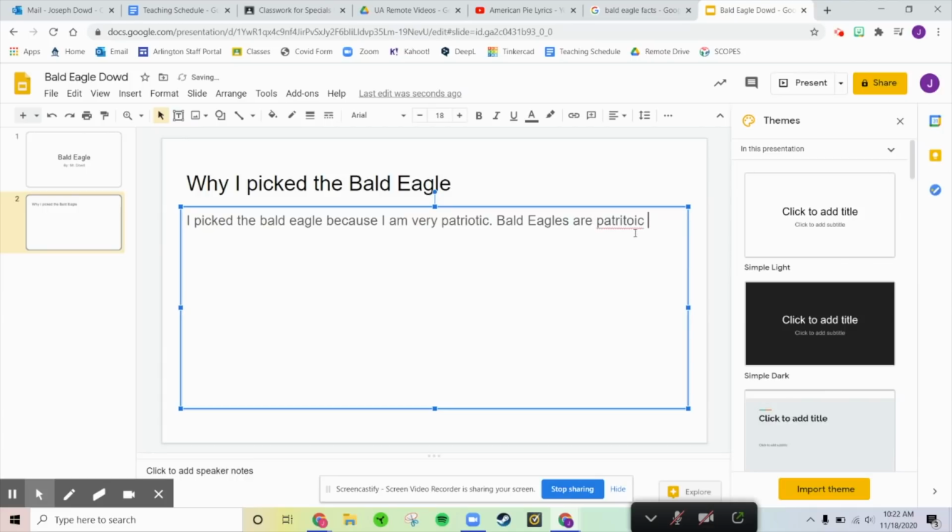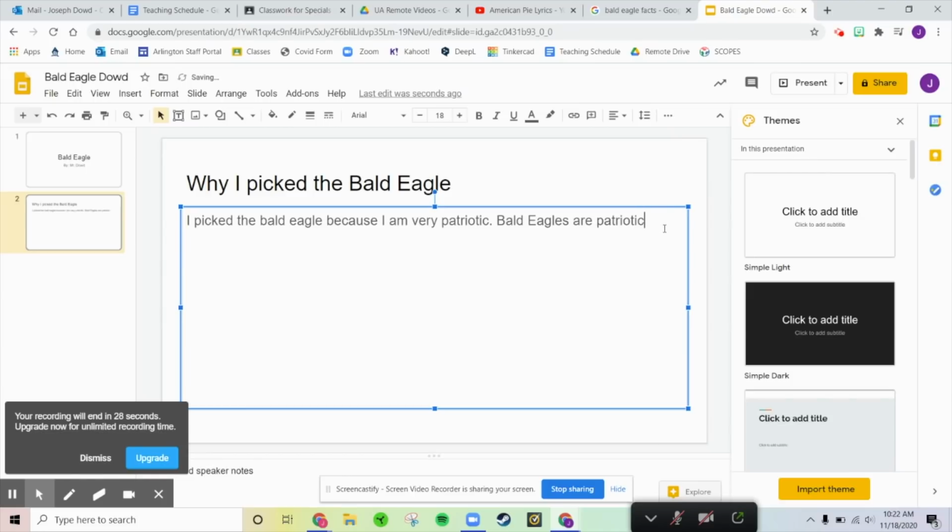The good thing is when you get that little red squiggly, you can always right click and it should be able to find it. Bald eagles are patriotic because they are the national bird of the United States.